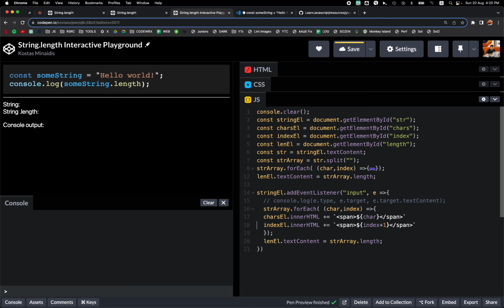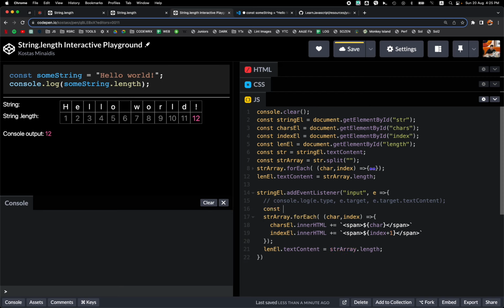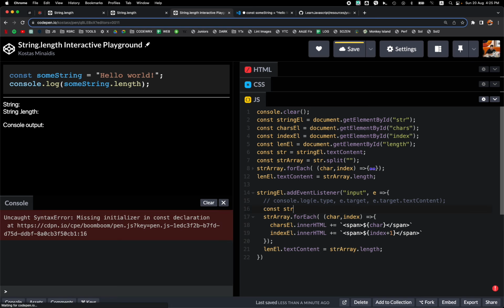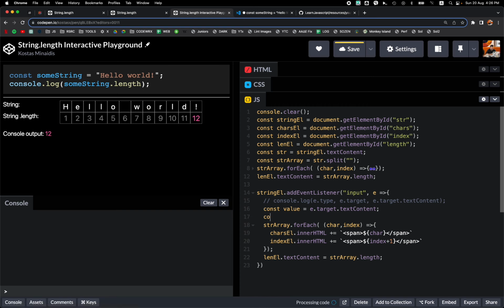I'm going to replace this with the text content that I get from the input. So const, let's say value equals e.target.textContent. And then I'm going to split this.